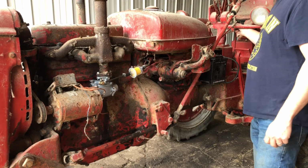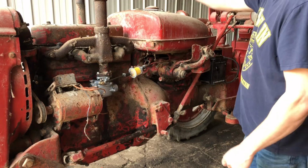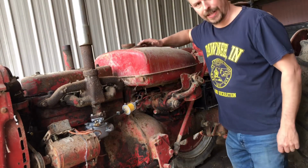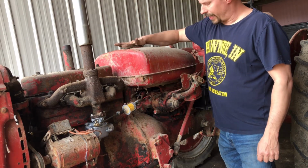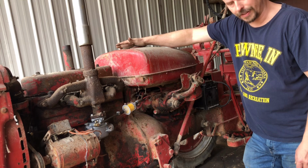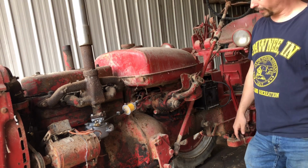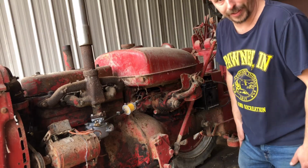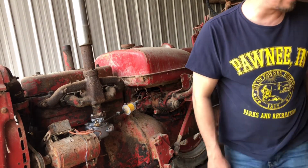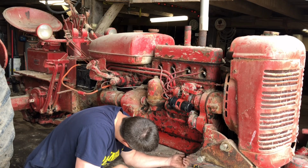Now, so I got choke, I got throttle, I got carburetor, I need some gas. And guys, I've already peeked down the tank here, and I don't know if they galvanize these tanks from the factory or what, but there's no rust. I can't believe it. I expected the inside of this tank to look like hell, but it really doesn't. So, hey, that's a good thing. We'll take that. Let me get something. We'll get this oil draining out of here, if anything comes out of here.